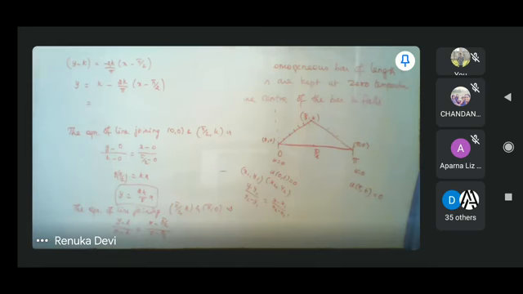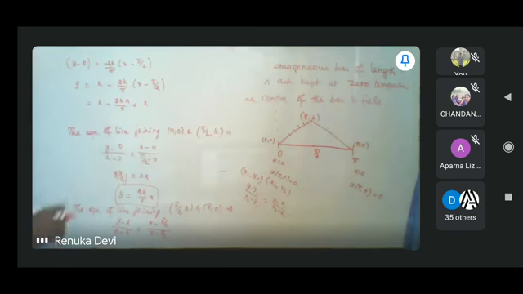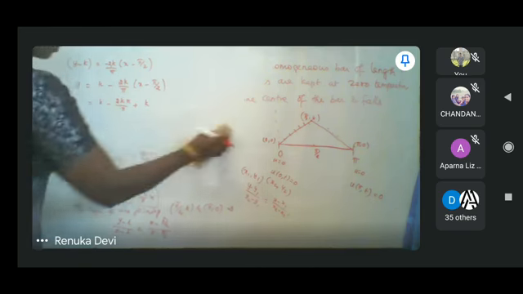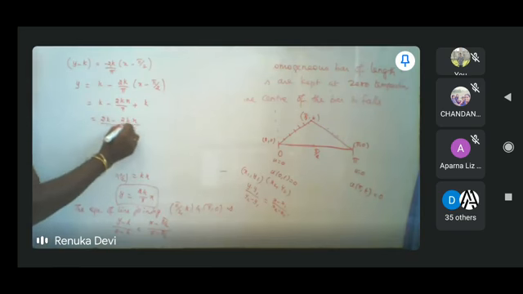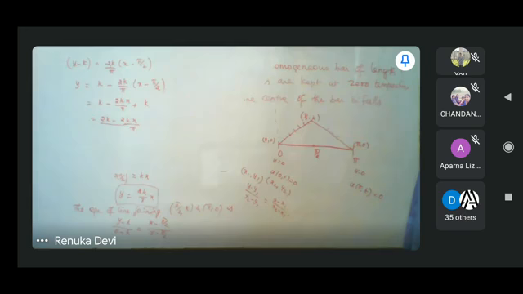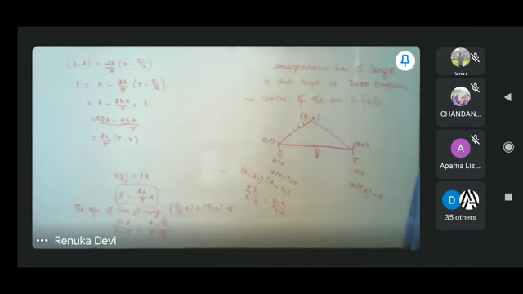This is k minus 2k x by pi plus 2k pi by 2 pi, the 2 pi will be cancelled. I get just k. That's correct. It is 2k minus 2k x by pi. If I take the LCM, I can take pi. I take 2k by pi outside, I get pi minus x. Is it okay? So this is y.